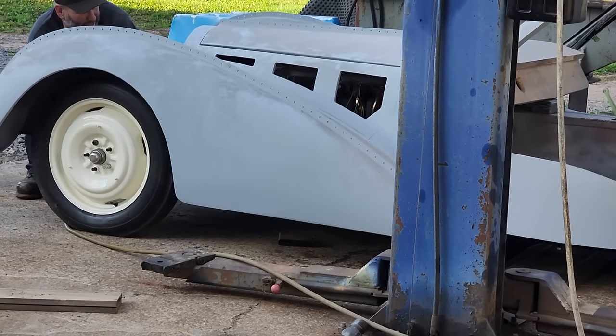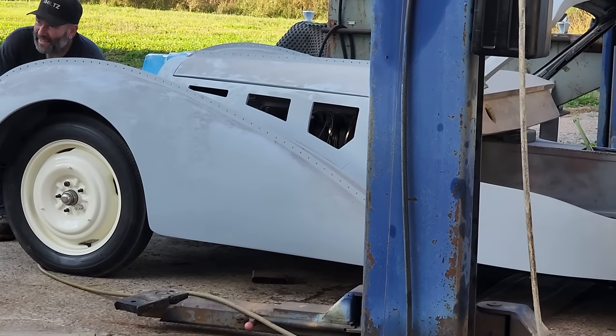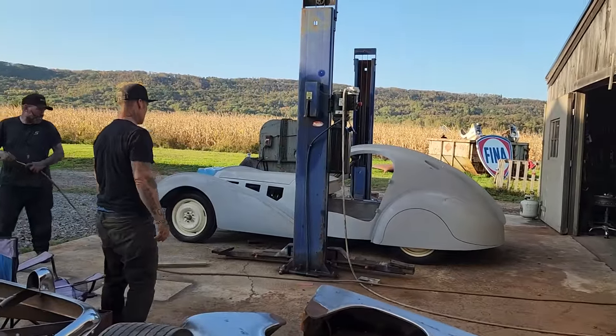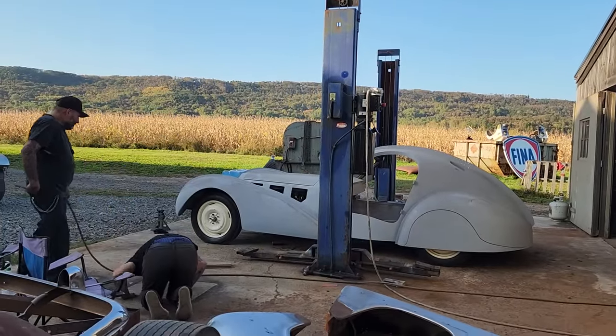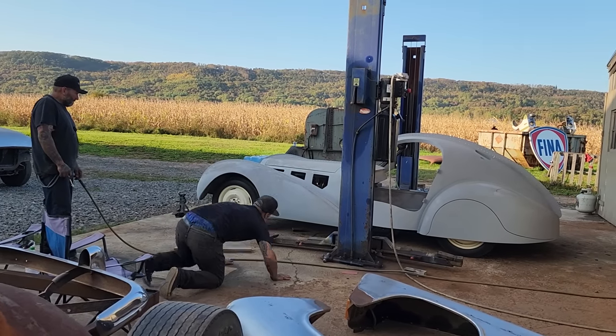A little more tweaking and you'll have her. Don't get her too high in the front. You should look like a four-wheel drive. Might put a shim in the back, maybe. Get it up just a little bit higher. But that was amazing. It was really good.